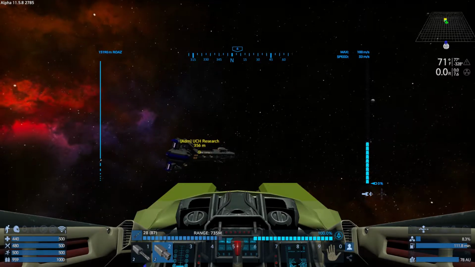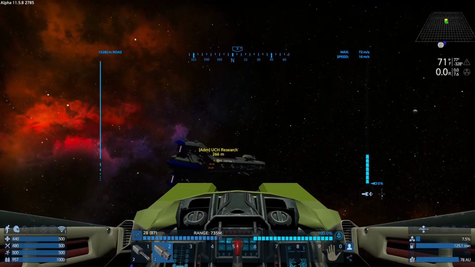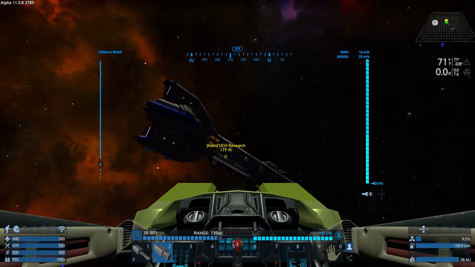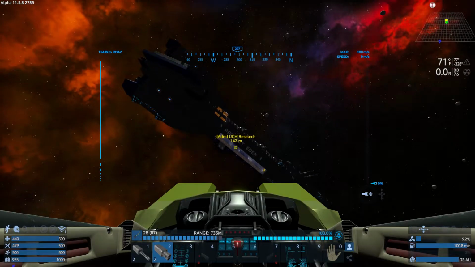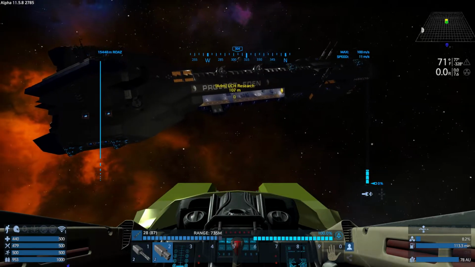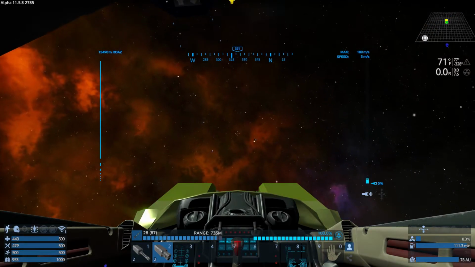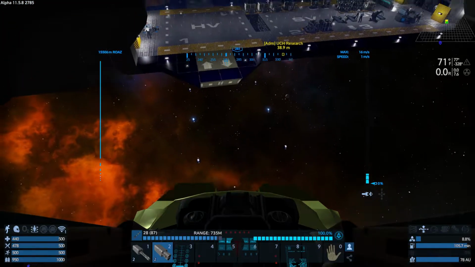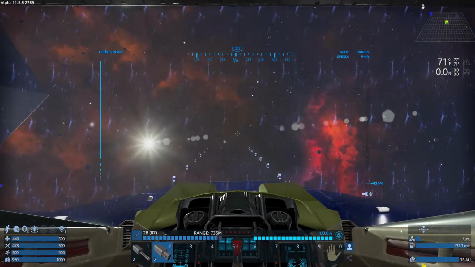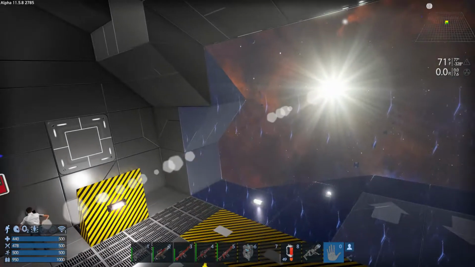It's fairly heavily armed. And it says Project Eden on the side. Hack on. Look at those nifty little runway lights here. Go say hi to the inhabitants.